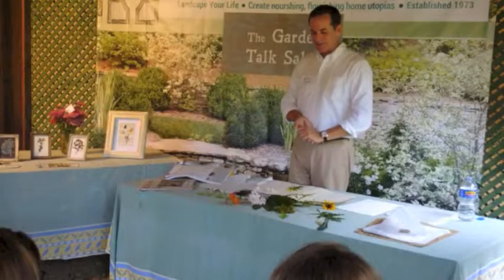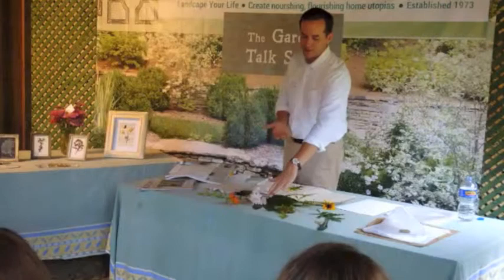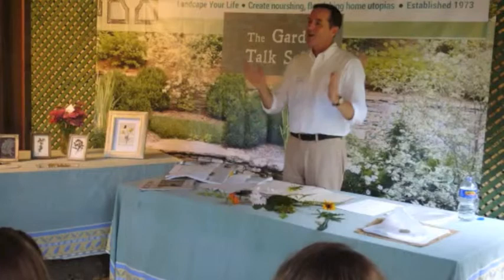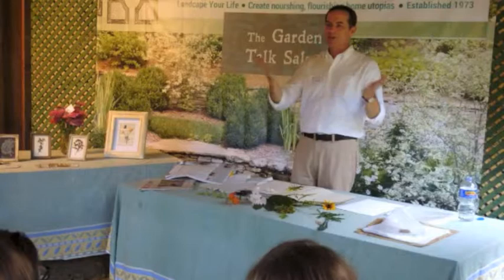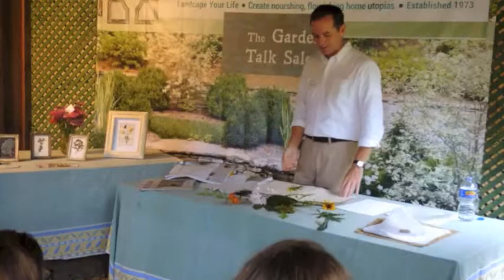Also, try to find the prettiest leaves of what you're selecting. These I picked were a little cracked on that end, and that doesn't make for a great picture. Although I will say, sometimes I kind of like to have a leaf that's got a hole in it — that something's been eating — it kind of adds a little character to the picture. The natural world is not always perfect, and I think sometimes it's fun to capture that in pictures.